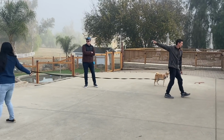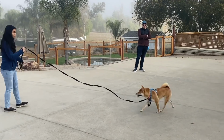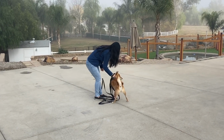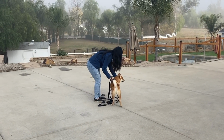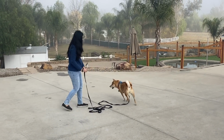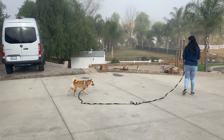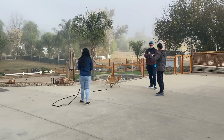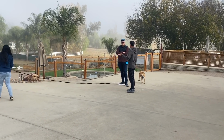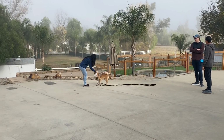Chancho, come. Pop. This is the way, to quote The Mandalorian, which I quoted on a YouTube video accidentally, and someone said, that's what The Mandalorian says. So there isn't really a better method than this. Maybe e-collars, which I don't use, but this is the method. And you see why, right? It makes sense, right? The dog eventually ends up with you every single time.